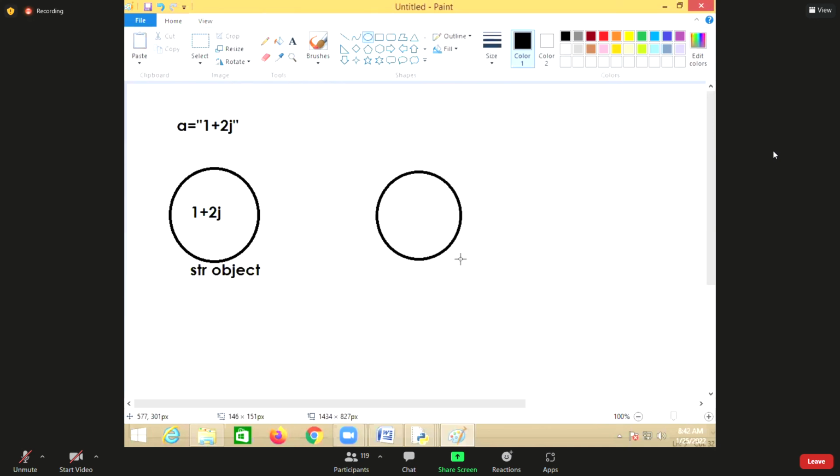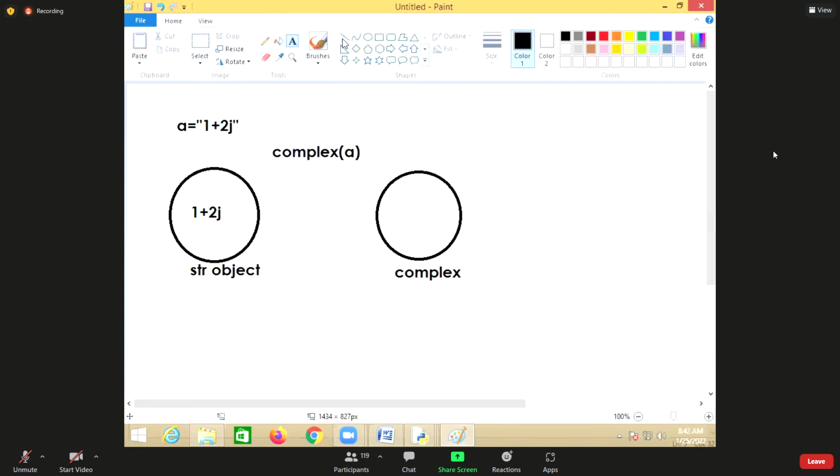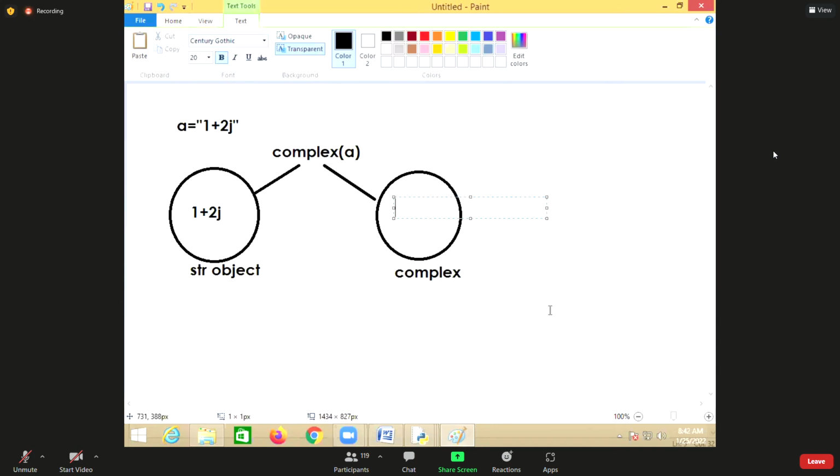Now I want to convert this string object into complex type, so I use complex of a. Once you write complex of a, it will convert the string into complex type.